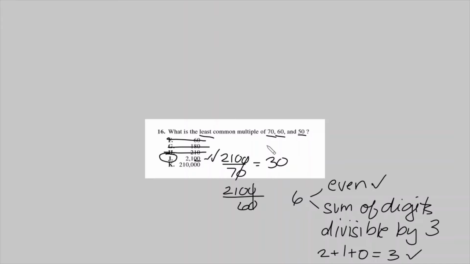So right off the bat, you can cancel out all of the zeros, and you can actually think of these answer choices as 6, 18, 21, 210, and then 21,000. And then you can think of these as 6, 7, and 5 instead of actually working through them with all of those zeros. So the moral of the story here is to think about the problem before you just jump straight through. Try labeling the question.